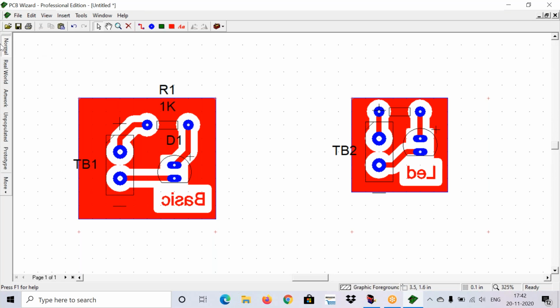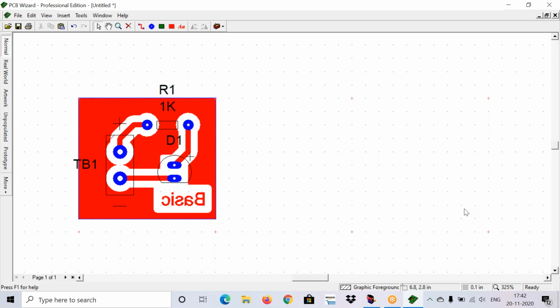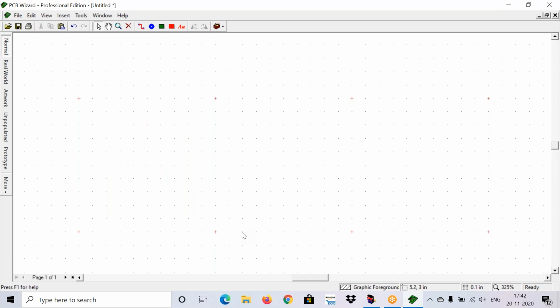Just change it to normal, and if you are okay, you can delete it. We will design another circuit. Now we will design. What is the next circuit? 5 volts charger, right?